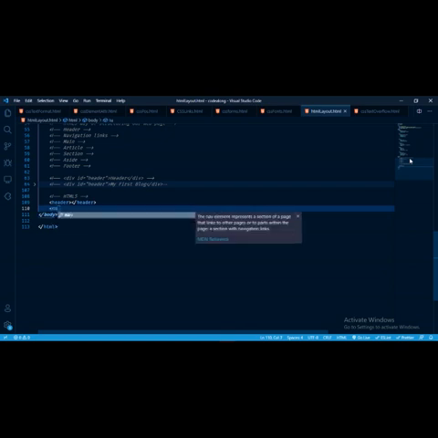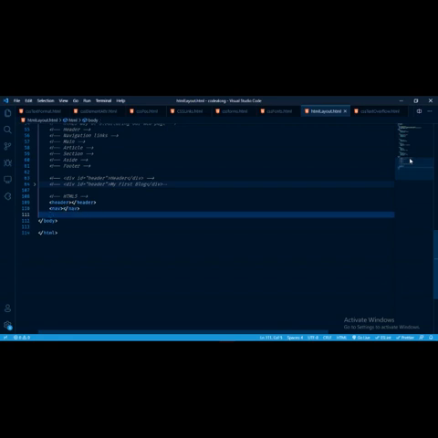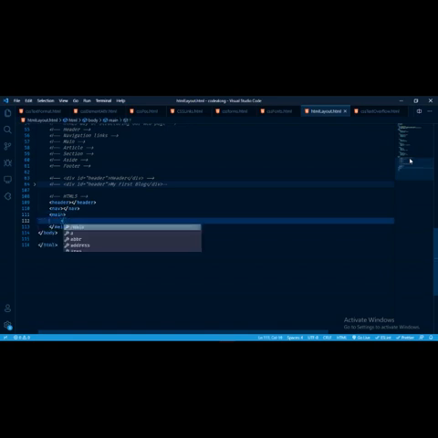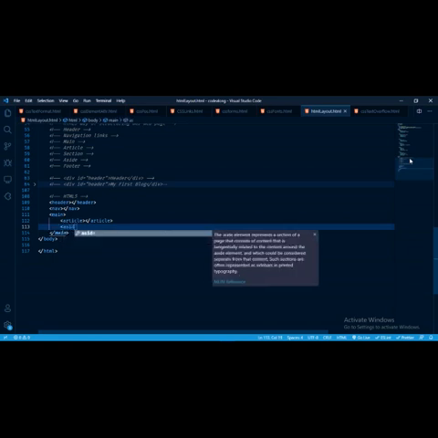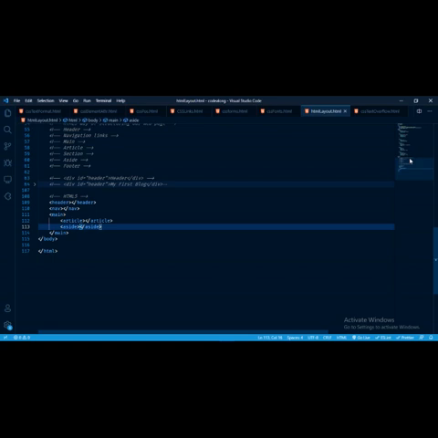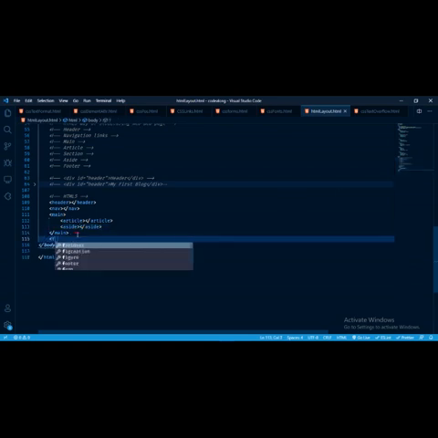Then the nav, and another one is the main. And within the main we have a section. Okay, we have an article. Within the main, we also have an aside, and outside of the main, which is the last, we have our footer.